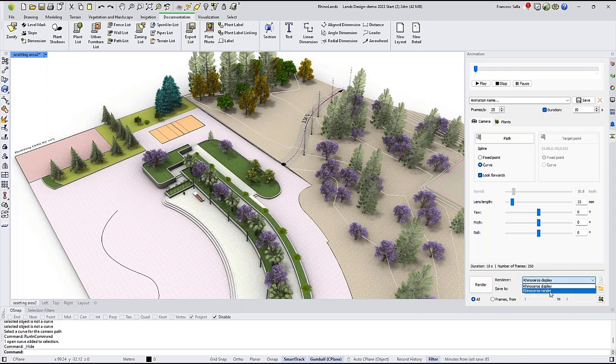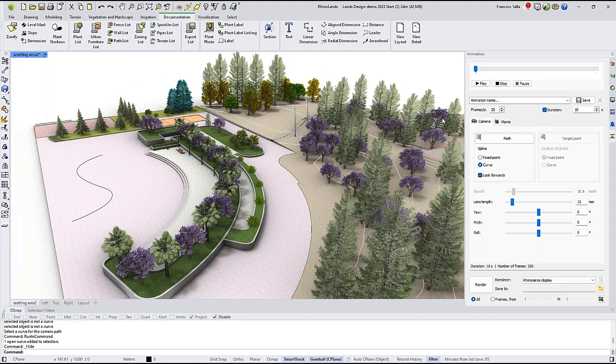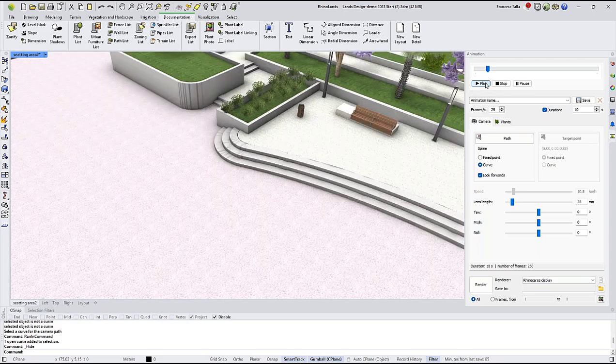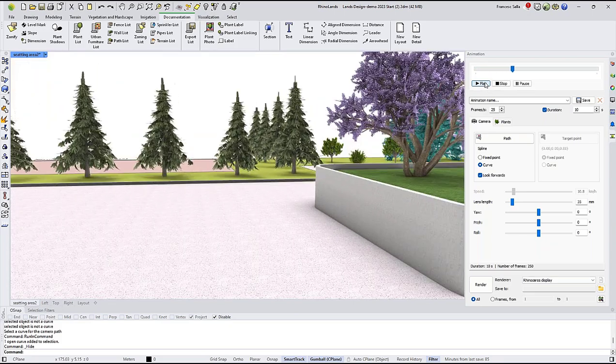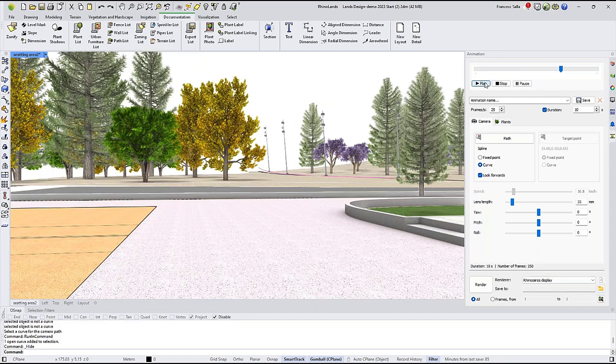Also, if you choose the Rhino render or V-Ray or any render engine that you are using in this session, that will be the one that applies here. Okay. If we just use a display, we will be able to see a quick view of that animation. So we just play it and see how this animation looks like.